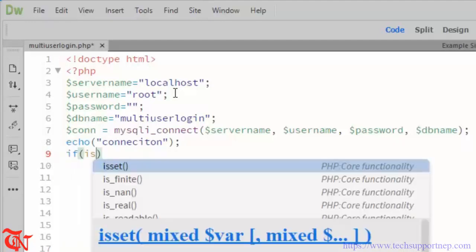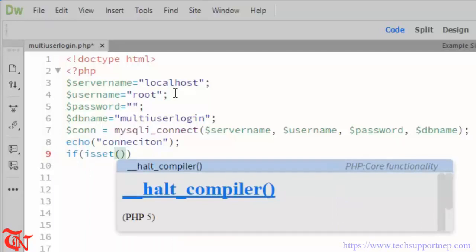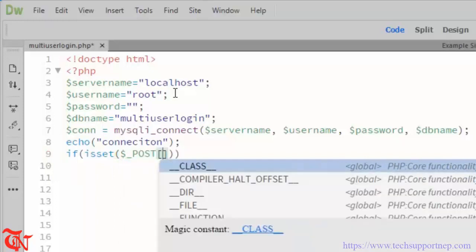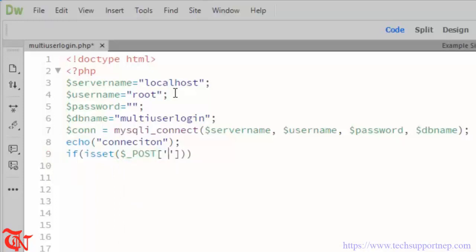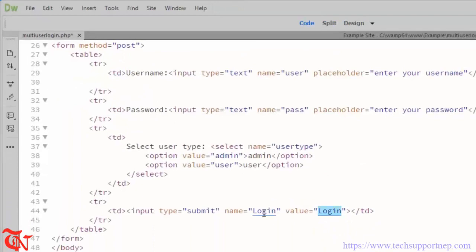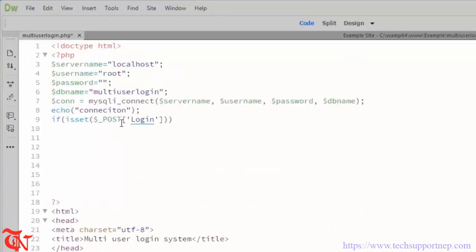Now if isset $_POST, this is a super global variable to collect the form information. Here goes login, this is this value login.